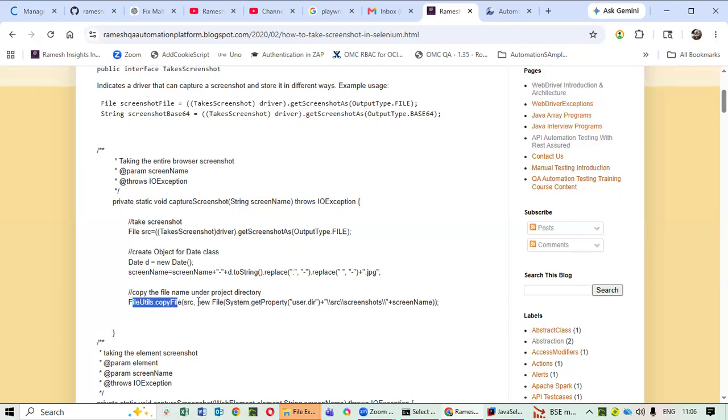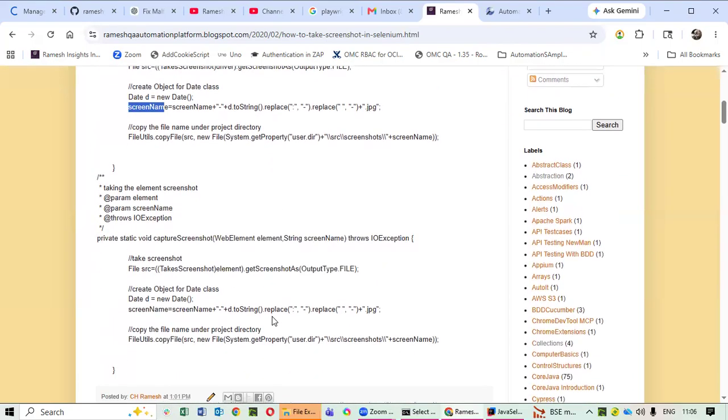So src, new File, System.getProperty user.dir. This will bring the current working directory path. Plus you are putting it under src, then screenshots, and under that you are placing the screenshot name. So that's the file. This is how to take the screenshot of the entire page.